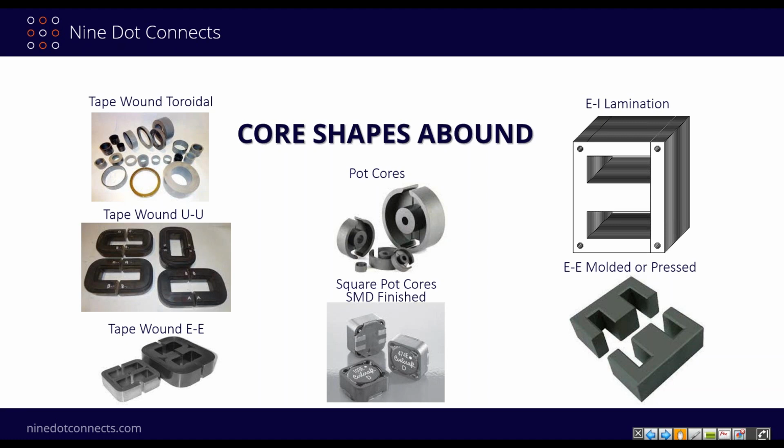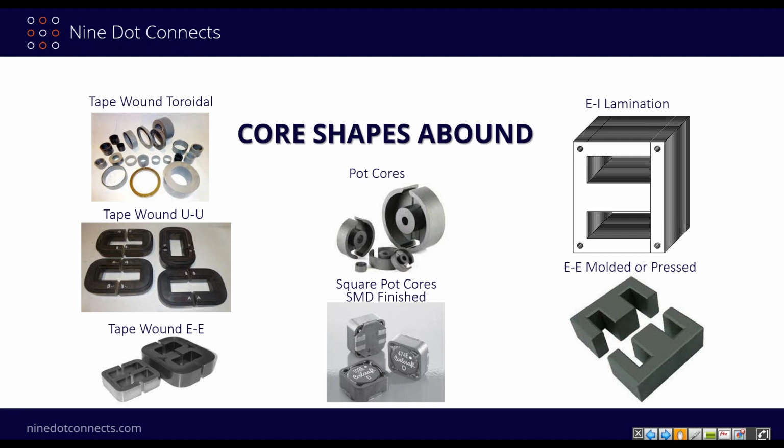When they tried to do a transformer, it didn't work so well because there was too large a gap. For an inductor, you want a gap, and where the stack of I's touch the stack of E's, it doesn't make a good magnetic contact. Matter of fact, to decrease the inductance and increase the energy storage, they'd oftentimes put a piece of fish paper between the E's and the I's so that there would be a known and controlled gap. But for transformers, they needed to get rid of that. So they started alternating the EI laminations on each layer as they put it together, and that made some very, very good transformers, and that's what you see in a lot of big power transformers today.